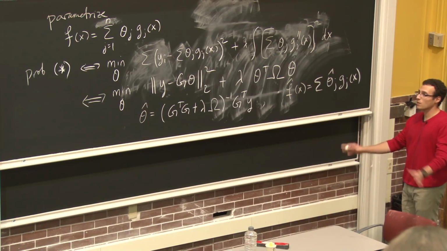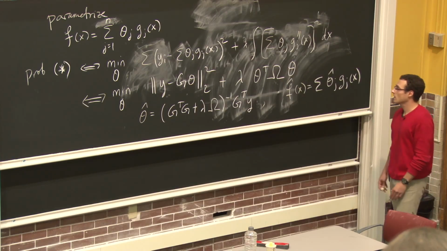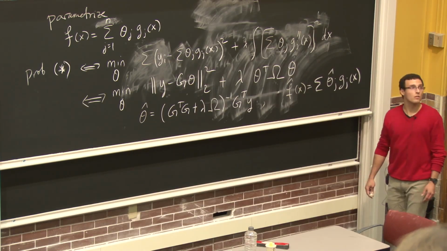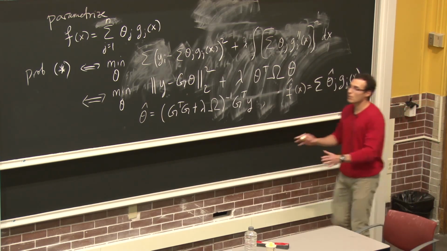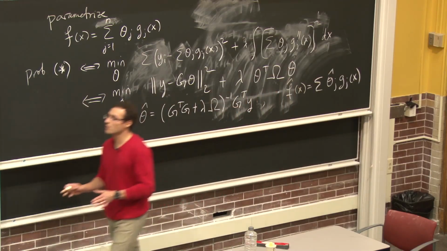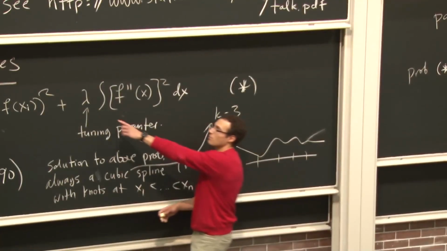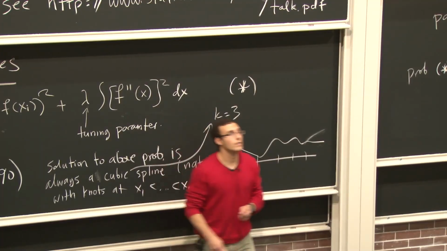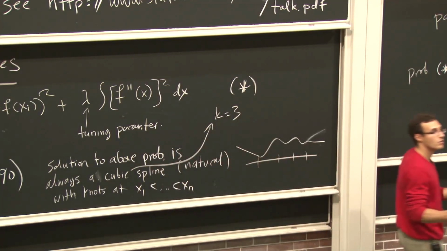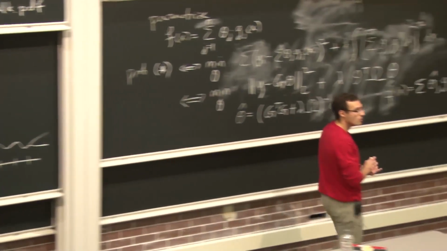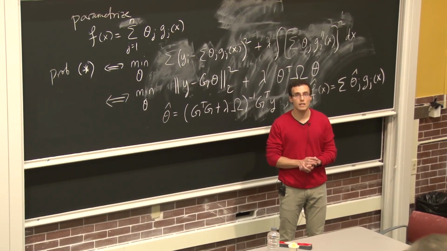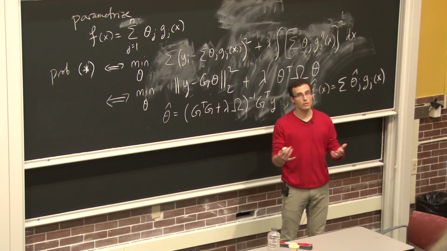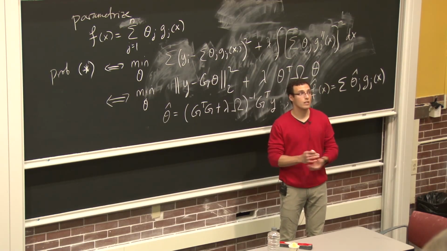So this was a huge advance in spline usage, even practical spline usage. Now smoothing splines are ubiquitous. People use them a ton for smoothing, I would claim even more so than kernels, although Larry would disagree with me probably. The reason we like them is because we don't have to choose knots. All we have to do is choose a single parameter, called lambda, and it controls how smooth we want the function to be. If I make lambda larger, the function is overall smoother. If I make lambda smaller, the function is overall more wiggly. It's much easier to choose that, say by cross-validation, than it is to choose knots.